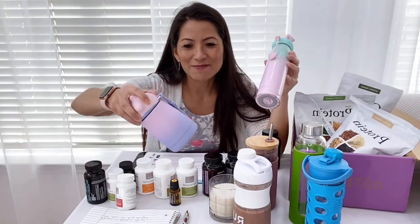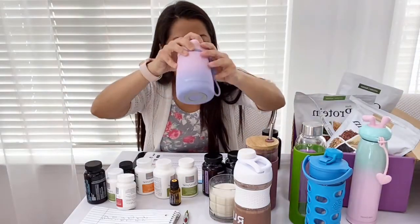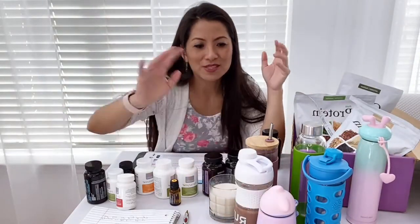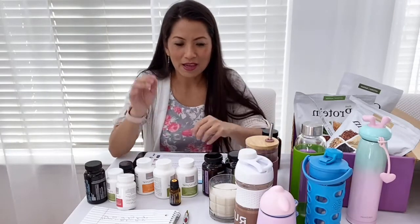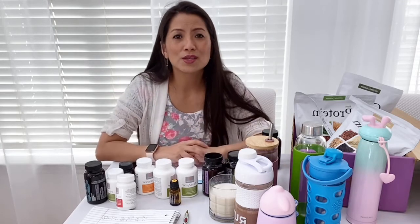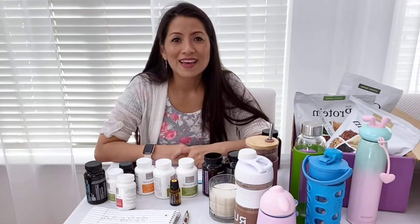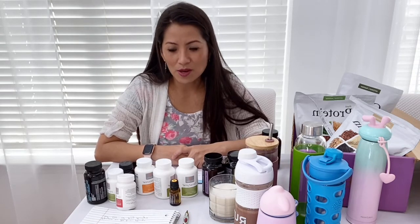stainless steel drinking bottle. My kids have these cute ones, okay? You can put this in your purse and carry it around if you're not going out all day. You just want something to be there, and you'll be sipping it throughout the day, all right? So we're going to be urinating more, going to the bathroom more. It's just going to help us start the cleansing process.